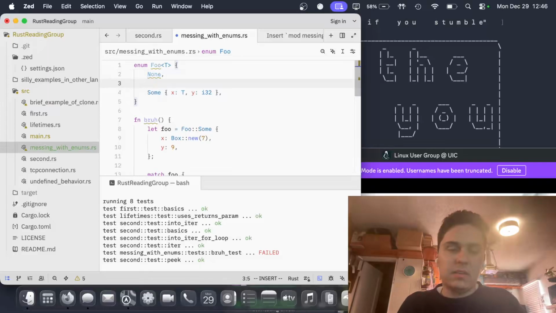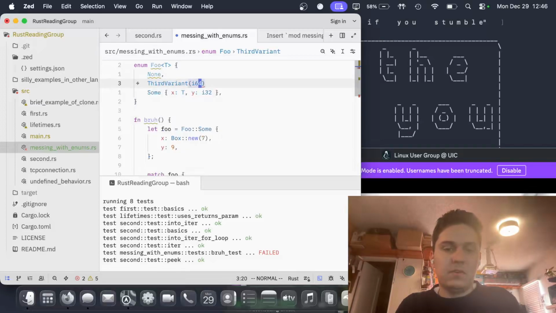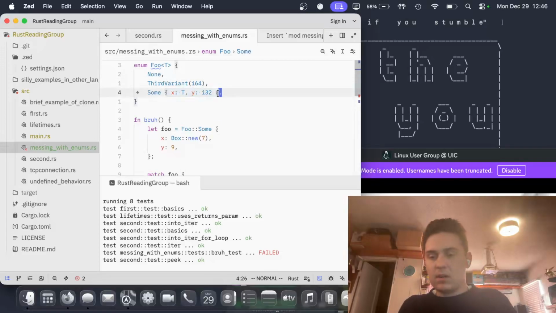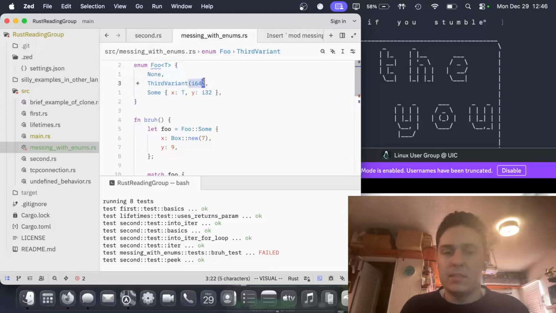So if I had another variant that just had an I64 in it, then whichever one of these, this one or this one, is bigger, that determines the overall size of the enum, or at least that has to determine it. The enum has to be at least that big. So the enum has to be at least 64 bits big here.